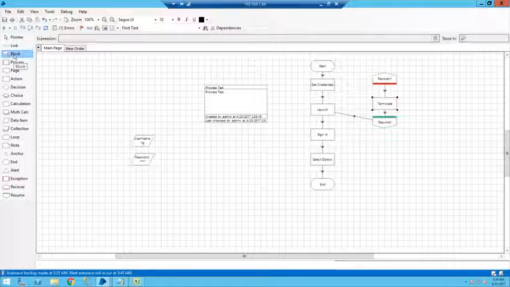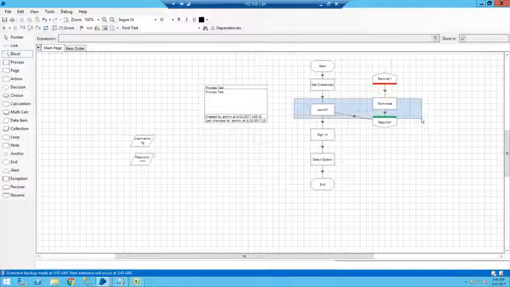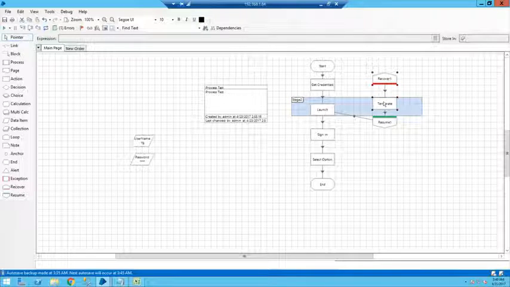You can see a block stage. I have to create a block, and it should be created like this: the stage on which you want to handle the exception should be inside the block, and your recovery stage should be inside the block.